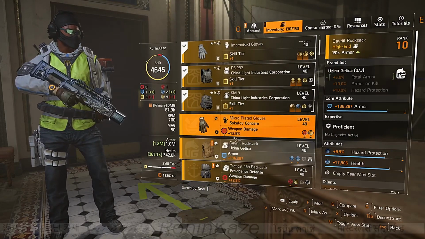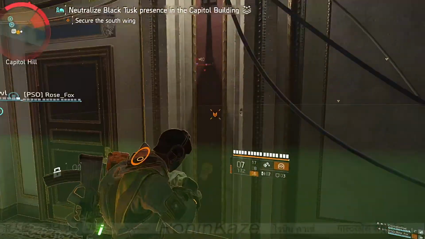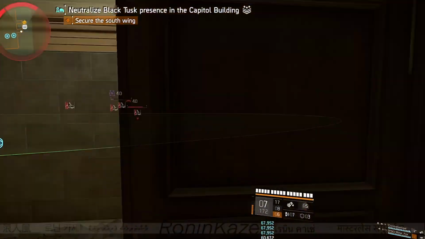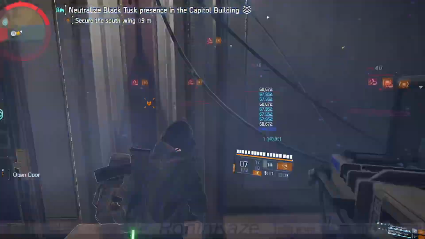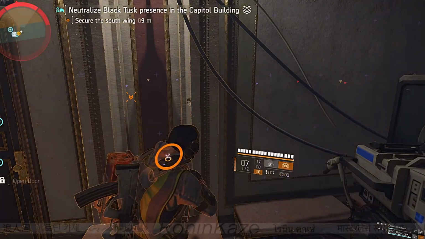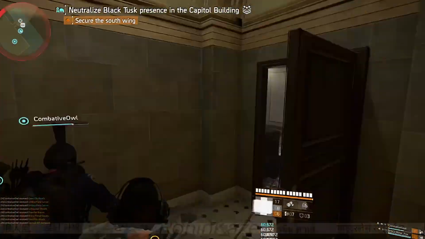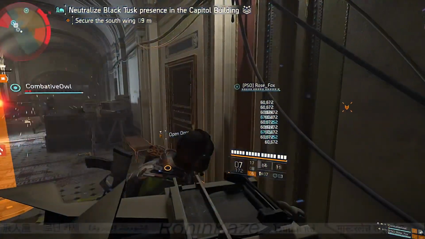But really in the Division 2, it's really a matter of putting a certain amount of pressure on the enemy, and sustained pressure that keeps them from charging. That's one thing I found. If you're going against the Black Tusk, you're silly not to have someone doing a jammer pulse to lock down the skills.